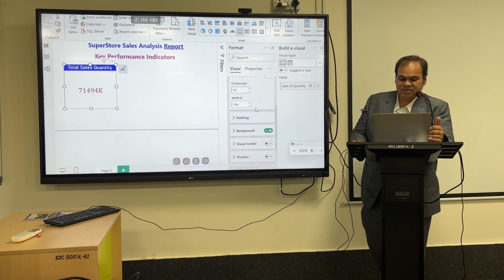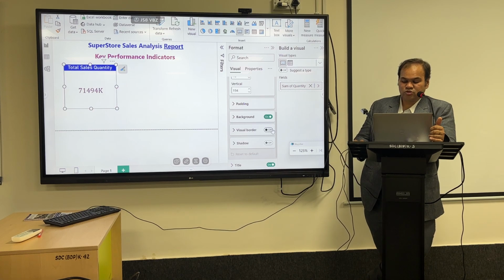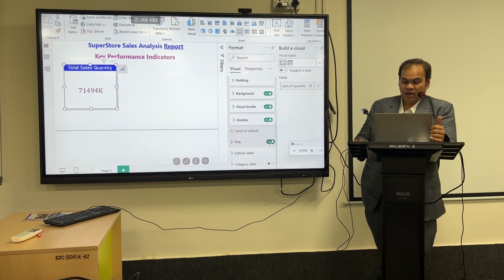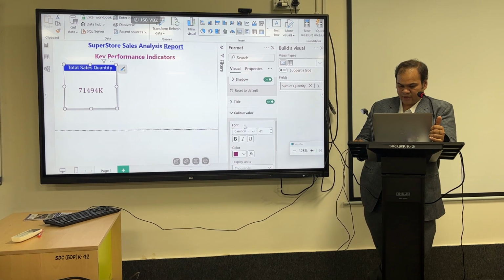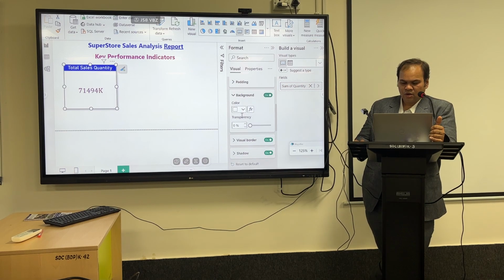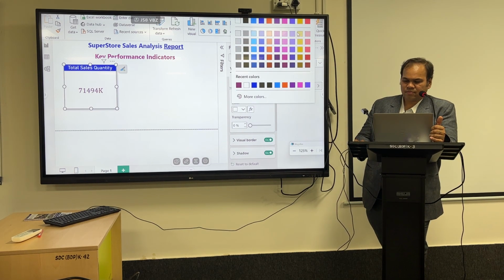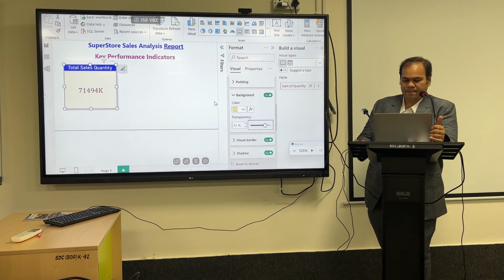In this size and position section, you will have this background. Visual border we will make it on, shadow also you make it on, and callout value. In the callout value, you will have this option of background. So you can select the background color from here. So we will put a background color. Transparency we can reduce to make it a lighter shade.